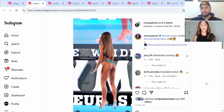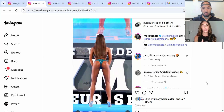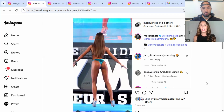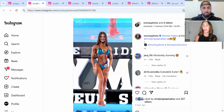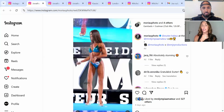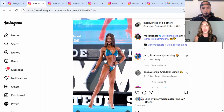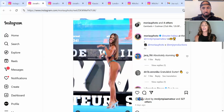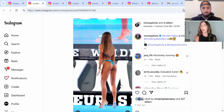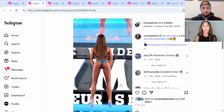Yeah. So, first of all, stunning stage presence. She's smiling from the very get go when she walks in. There's absolutely no fluffing around in this posing. It is all very flawless. It flows really nicely. There's no moments where it feels a little bit icky. And obviously, that all important front pose. For me, the quality of the posing has a lot to do with the physique as well. She is really ticking all of those fit model boxes that we like to see.